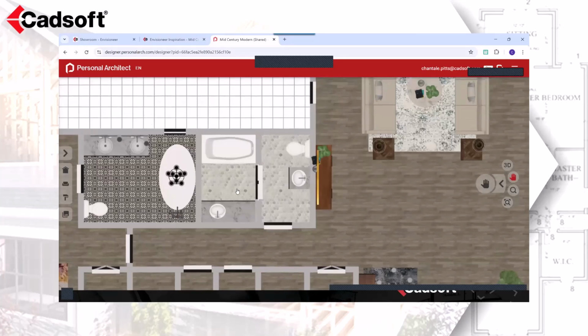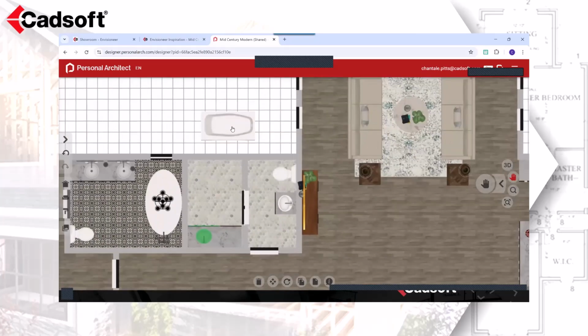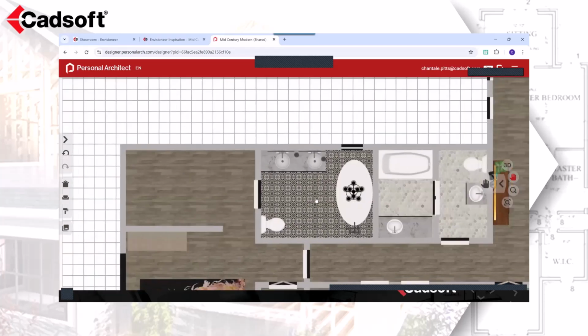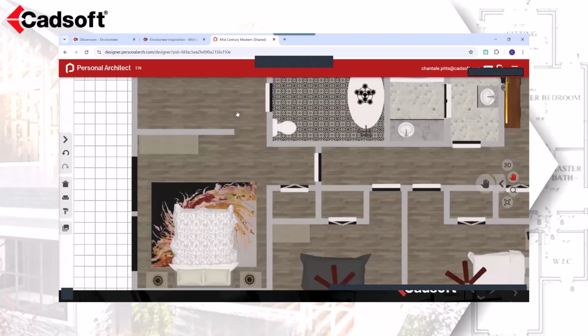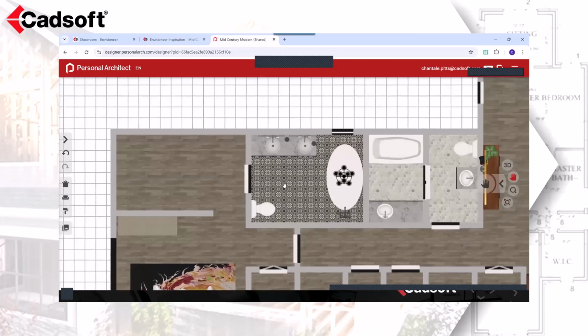Maybe you don't like that arrangement. Maybe you would like to see this all reconfigured. So you want to move the tub and move the sinks. You can do that. You can bring these down and move them around and come up with an entirely different situation and layout for that bathroom if you want to. Or simply just changing the materials. We can see the tile on the floor. Perhaps the tile in this ensuite bathroom is a bit too loud for you.